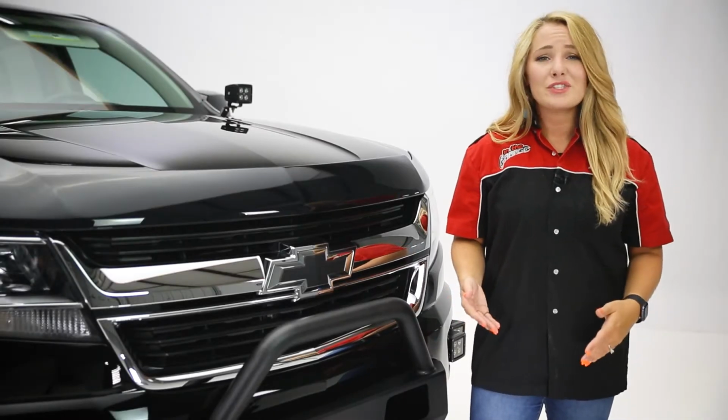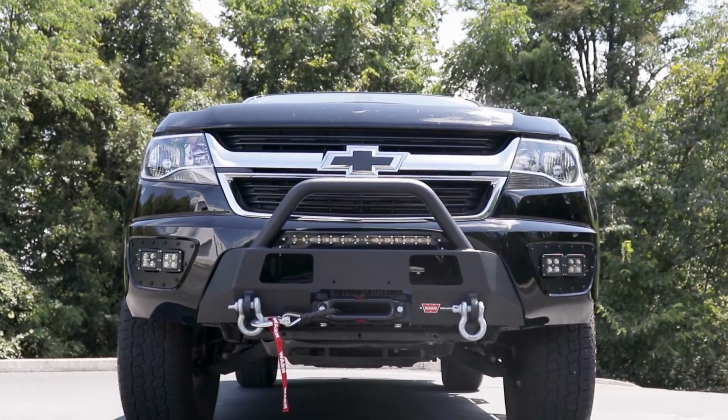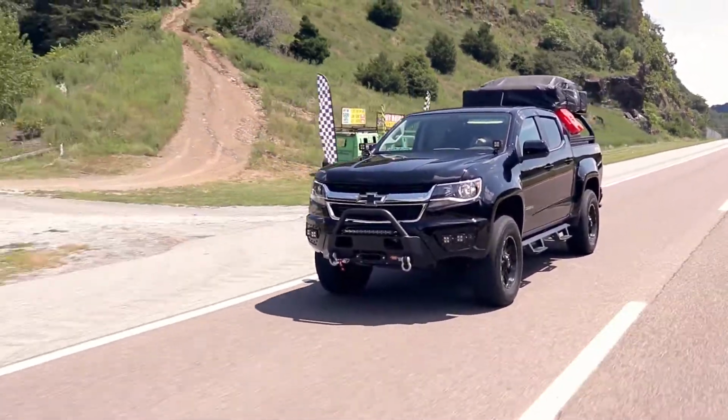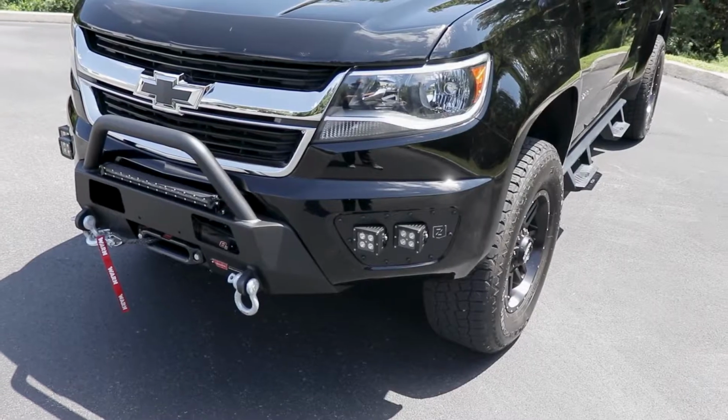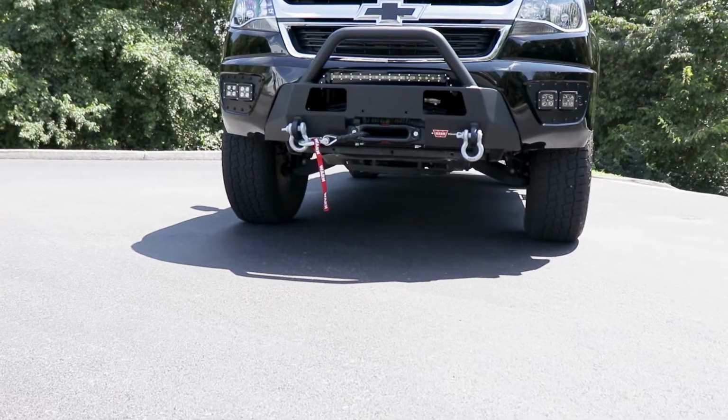If you're wanting to add a winch to your vehicle without changing out the bumper, then the semi-hidden kit from Warn is the better solution. You get a double dose of front-end protection with Warn's semi-hidden kit, and it provides a sturdy winch mount with extra protection in vital areas of your truck or SUV.